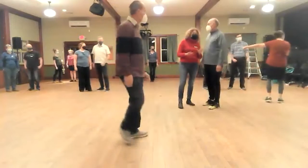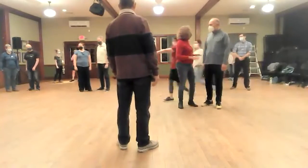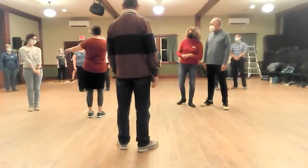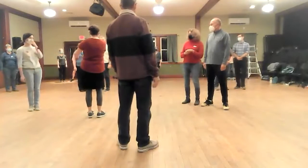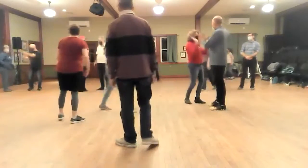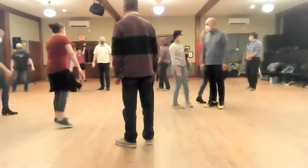Can I put you right here in the middle here? So we have another spot here for follow, so you'll be out in this spot. Okay, so high five and rotate. You're going to go over to Henry. Open spot.